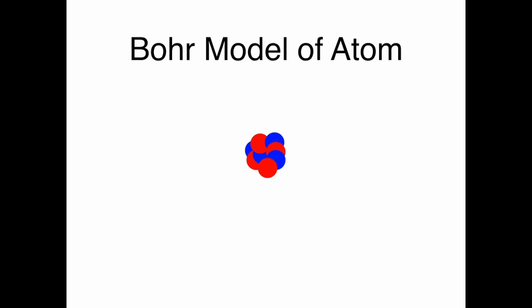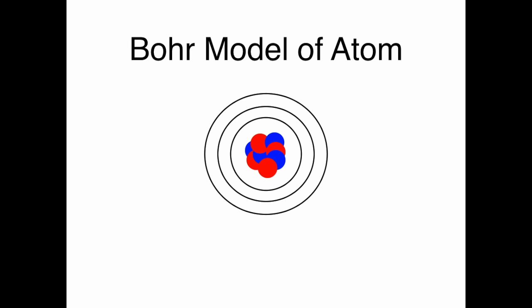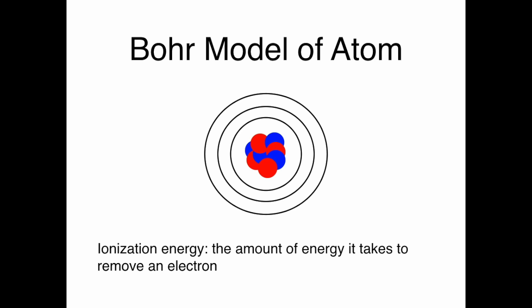The last thing we need in our model of an atom is electrons. Electrons orbit the nucleus, and the different orbits represent different energy levels. The orbit closest to the nucleus has an electron without very much energy, and it's most attracted by the nucleus. The orbits farther away have electrons with higher energy. And so there's this concept of ionization energy — the amount of energy it takes to remove an electron from an atom. The electrons in the outermost shell, or the valence shell, are easiest to pry off, because they have so much energy already.